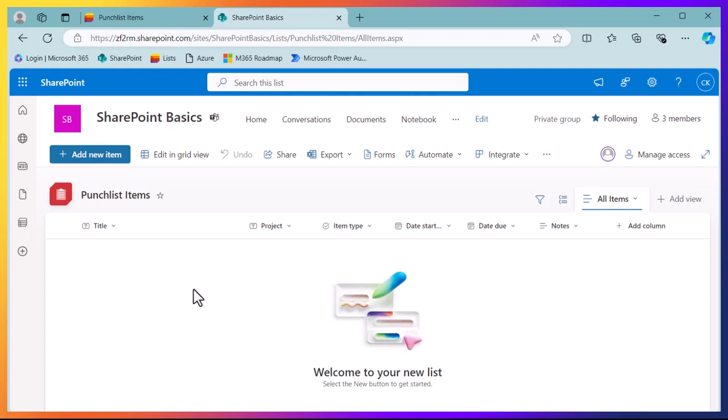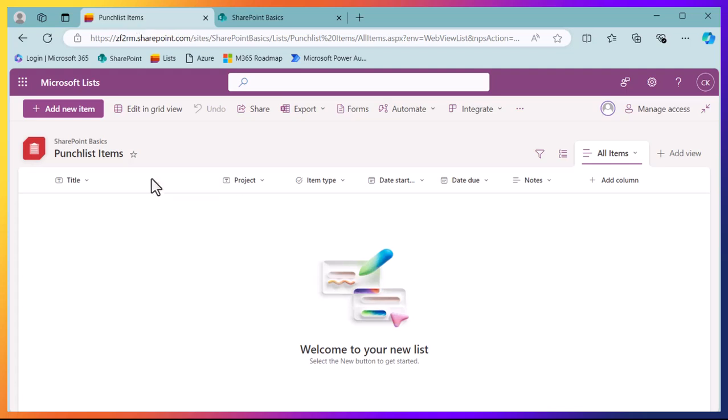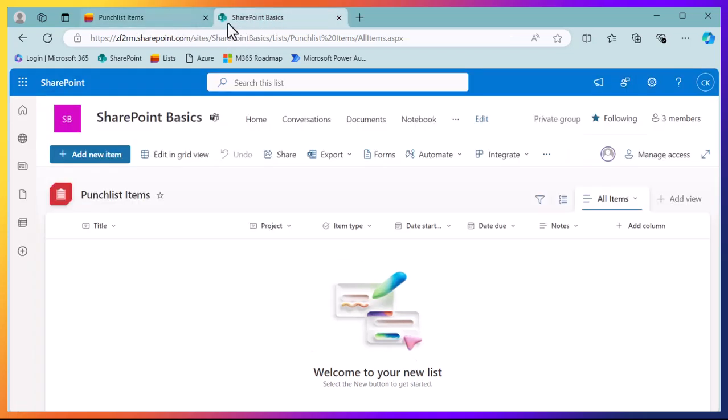But the nice thing is that if you now wanted to copy the items from your original list into that new list that you just created in a SharePoint site, you could use Power Automate to do that. Essentially, you would have a flow that gets all of the items from the original list and then, for each of those, creates a new item in the new list. It's not something I would generally recommend doing, especially if your list has a lot of items. If your list is fairly small, a few dozen, maybe 100 items, it's certainly feasible to do.